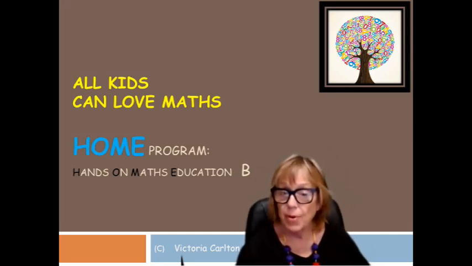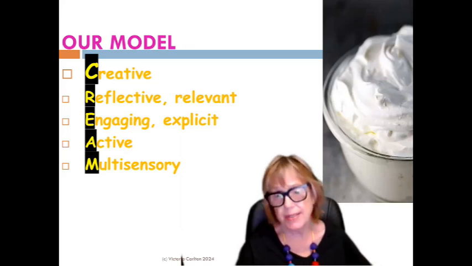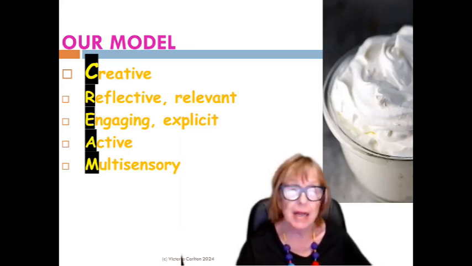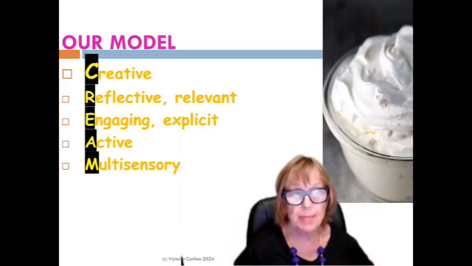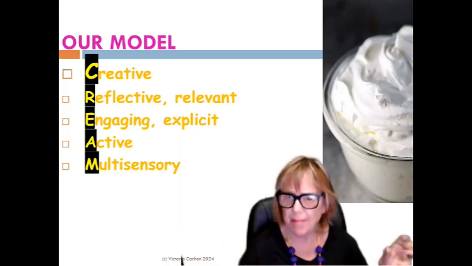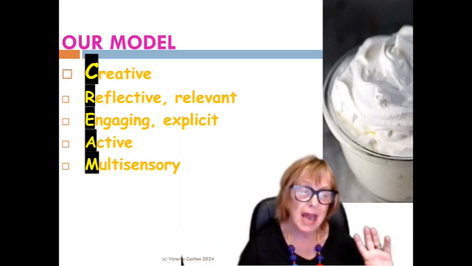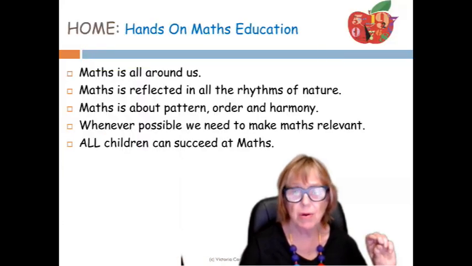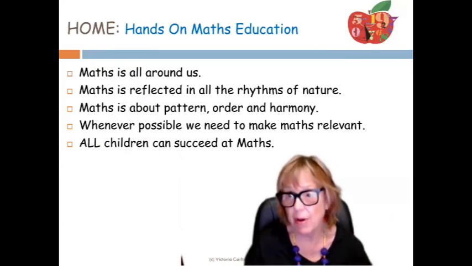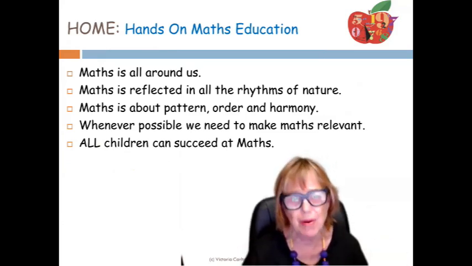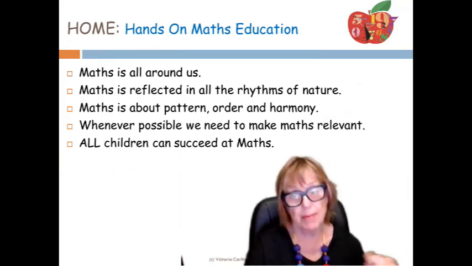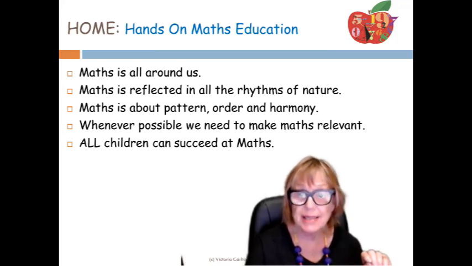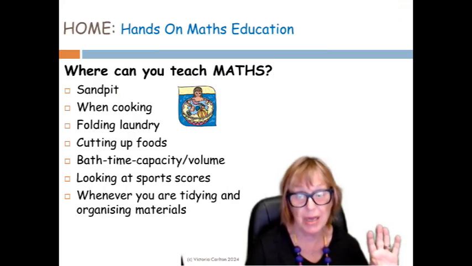So yesterday I briefly discussed the sort of model that I use for teaching, how I try and make sure that every lesson that we teach, no matter what we're teaching, has a creative element. The kids get to be reflective. It's got to be relevant. It must be engaging and explicit and active and multisensory as well. And I try to get through to kids that maths is everywhere. Maths isn't just in our workbooks. Maths is everywhere. We're doing maths all day long, right from the moment we wake up and we look at our clocks, right to the moment that we go to bed. And that all children can succeed at mathematics. So it's not just when you're doing your workbook.